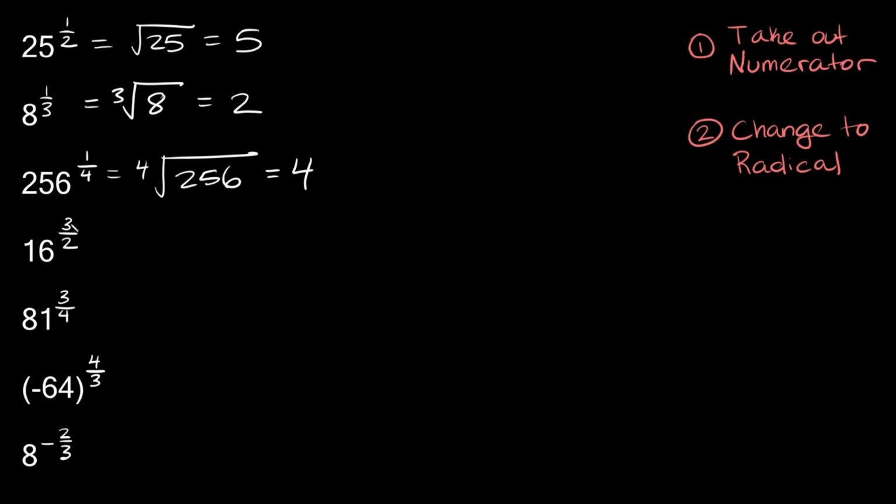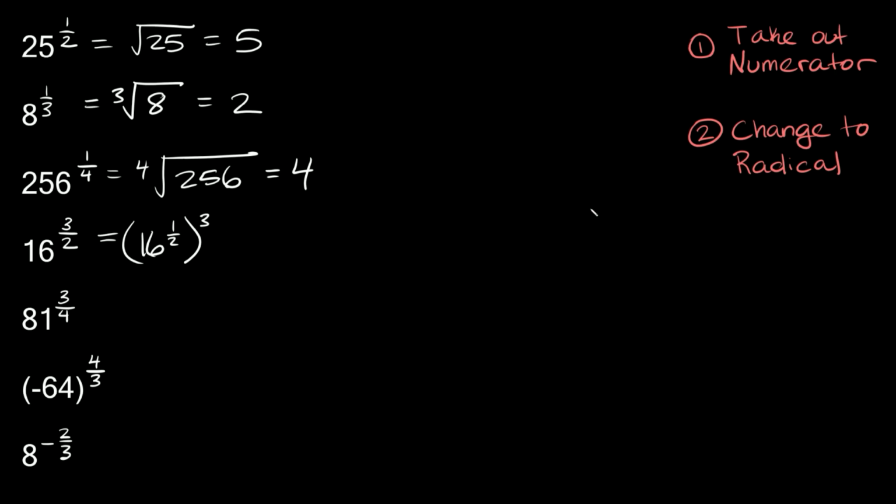Okay, but when you have something like this, 3/2, right? We don't have just a 1 in the numerator anymore. There's 2 steps that we need to follow to solve this type of problem, right? So the first thing we want to do is take out the numerator, okay? So here we have 16 raised to the 3/2, right? So if we take out the numerator, this 3, it's almost like we're factoring it out. If we take that out, we're going to be left with a 1 right there, right? So we're going to be left with 16 raised to the 1/2. Now, what do you do with the 3 that we took out? Well, you raise the whole thing to that same exponent, the 3.